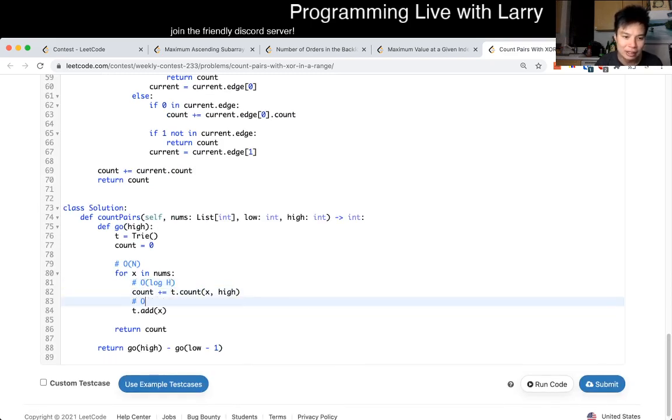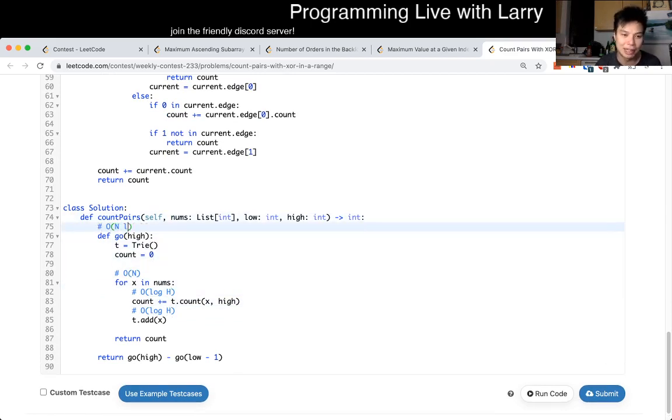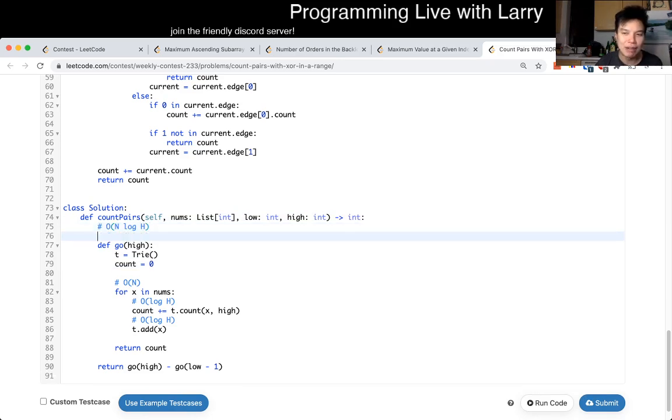So in total, this function is going to be O of n log h for time complexity. And for space complexity, you can imagine that for each node in a tree, we have at most h depth. So it's going to be O of log h depth, because h is the maximum number. So yeah, it's time and space as well. Because for the node, there's going to be one node for each log of h, and just n numbers. So it's going to be n times log h.